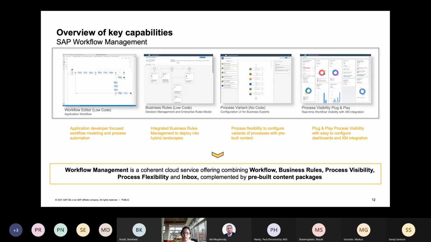And not only this, we are adapting to the latest trends and accelerating the productivity of your process transformations with the infusion of intelligent technologies like robotic process automation and conversational AI, which you can now very easily integrate into your workflows. Besides that, something new that we developed and released last year is a way to flexibly configure and extend your processes in a low-code, no-code kind of environment.